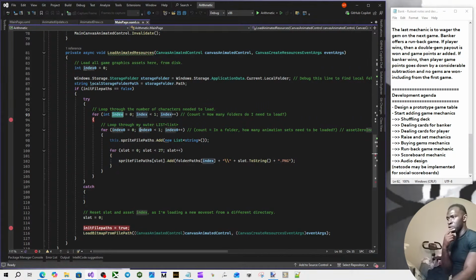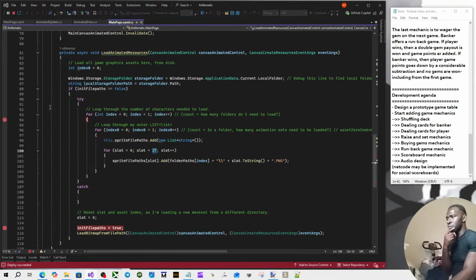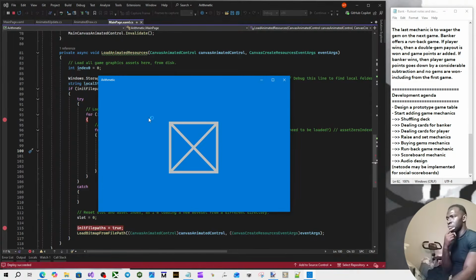So there's one folder, one row, for 27, so I'm going to inspect this quickly. So that's good.